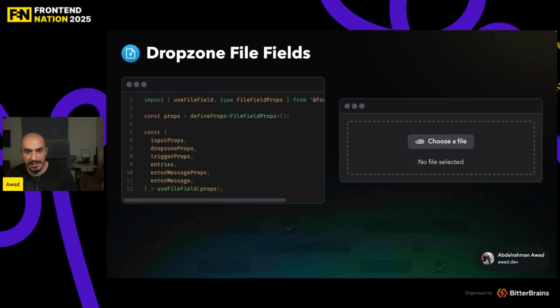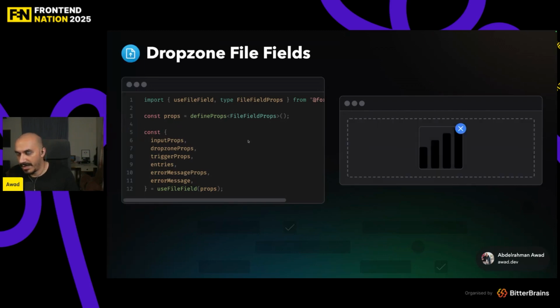Let me try to drag something really quickly and see if it works. And now I'm dragging it, and yeah, it works, and it handles the preview for you as well if the file is previewable. So if it's an image or a video, it allows you to easily preview these. Again, I'm not sure if this is the right thing we need to handle or not, but at the same time, it's still early for these fields, and they will mature as we get more feedback and as more people use them with different use cases.